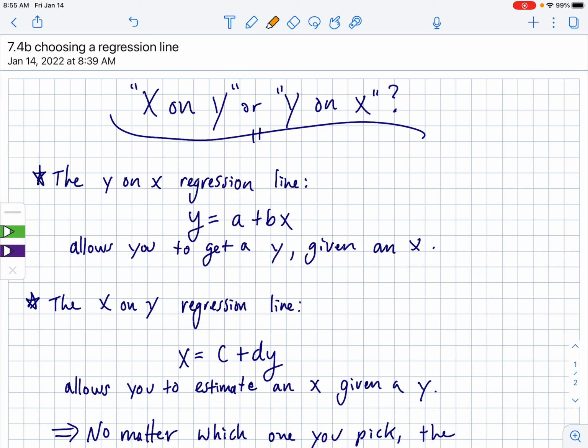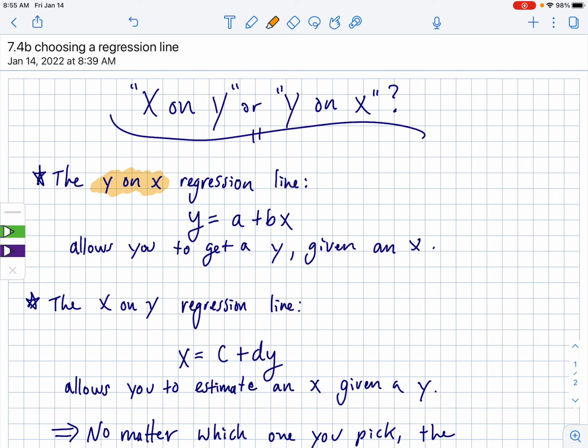IBAASL2. We are pretty much finishing off Chapter 7 today. I know it was a quickie, but we're really just going to talk about a couple little applications of finding a line of best fit using a graphing calculator. I've seen it come up on IB exams where sometimes they ask you to find a y on x regression line or an x on y regression line. We're going to talk about how you find both of them and why you would want to use one over the other. So first of all, the y on x.